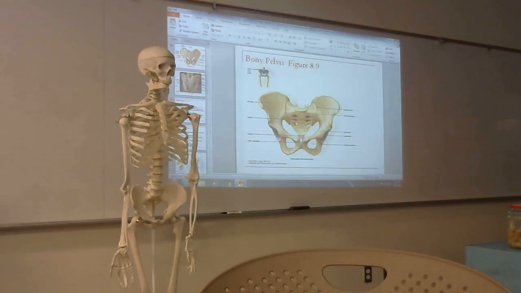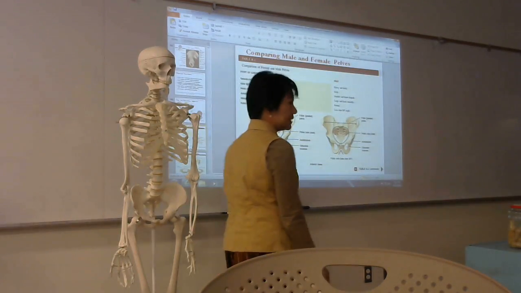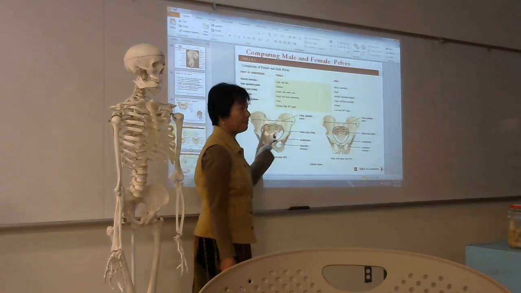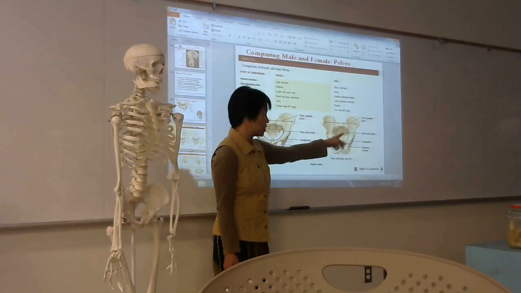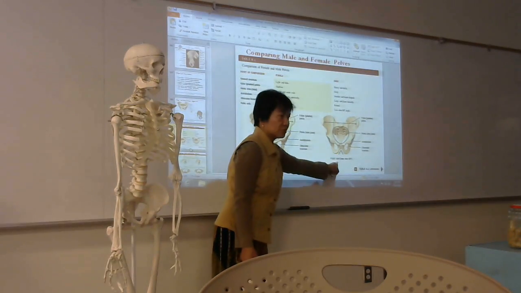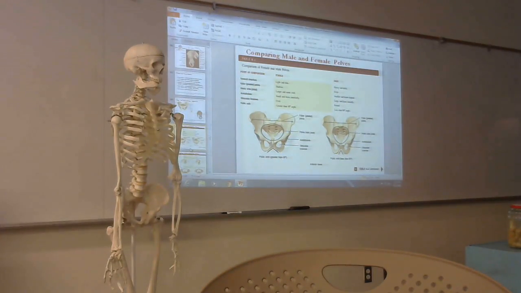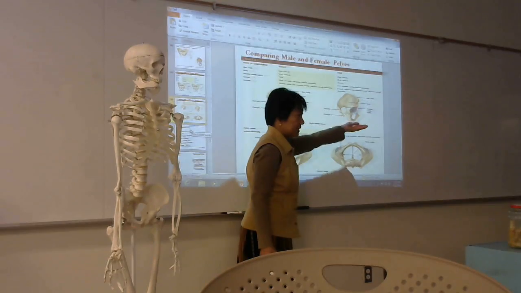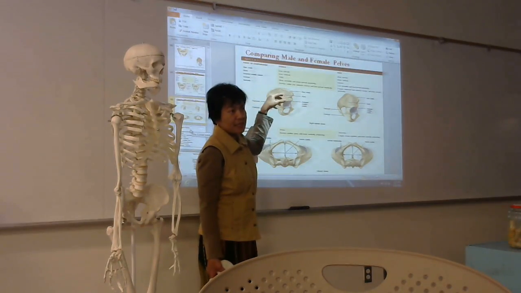I want you to be able to differentiate a male from a female pelvis. Okay? And it's very easy. Sometimes I'll have a skeleton there and I'll say, tell me if this is male or female. Look at it. A female is wider. Makes sense? Because we need to accommodate the baby. Male, more triangular in shape. And look at the angle of the pubic arch: wider in females, more than 90, and acute, less than 90, in males. Look at the tailbone, or the coccyx. In males, it is more pointing inwards, whereas in females, it's all designed to accommodate a pregnancy.